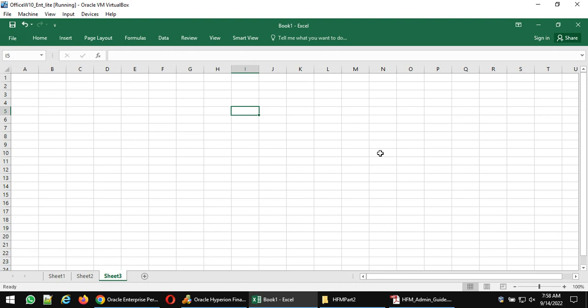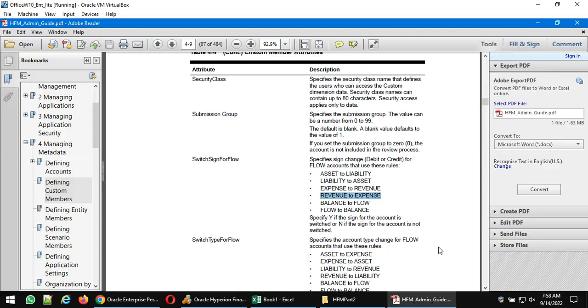Correct. So see, this switch sign for flow, switch type for flow, we never use in live. Write down. First point is refer admin guide definition. Learn this definition by heart. In interview, they will ask you. As if it is their birthright, every interviewer will ask this switch sign for flow and switch type for flow. So you have to learn these two definitions by heart. Second point, we never use in live. Say bluntly in the interview that we never use in live. Clear? Third point, write down.